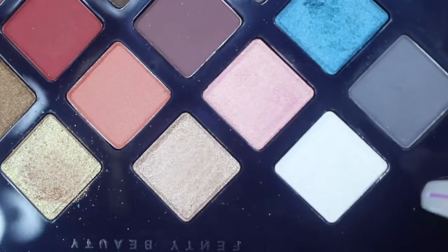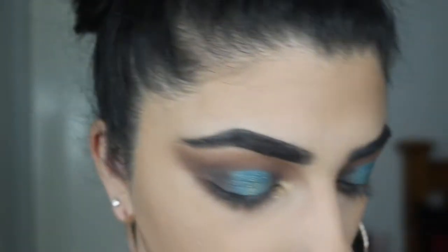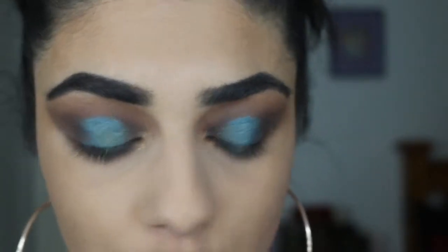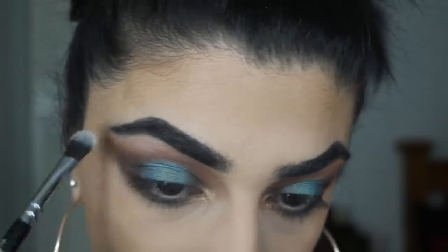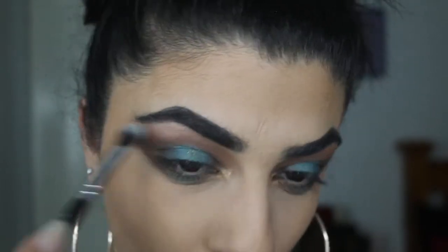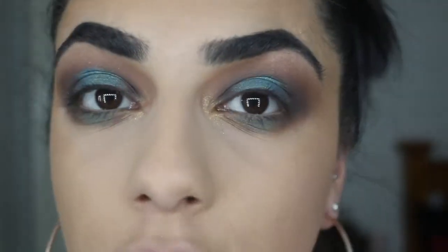And what I might do is there's this beautiful white shimmer shade. I'll get that on like a little, well, this is not a little brush. It's the Zoeva Soft Definer brush, 227. And I'll just apply that on my brow bone. Oh, that is nice.